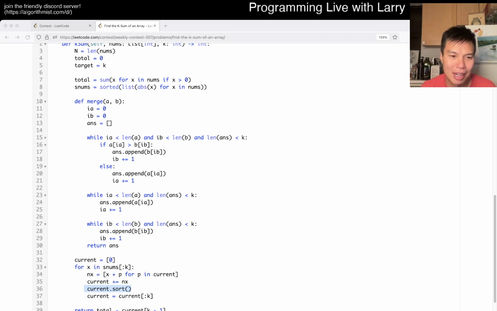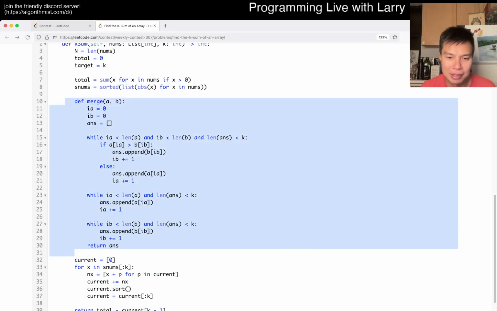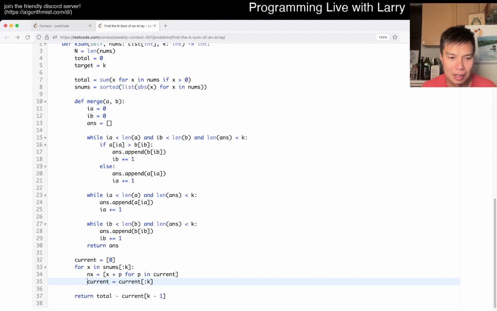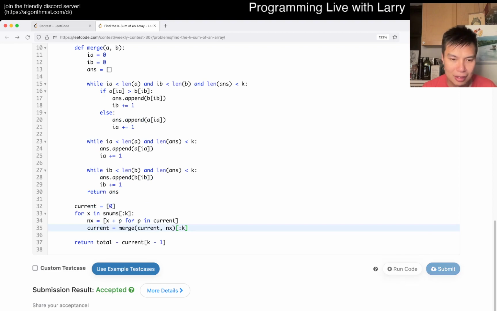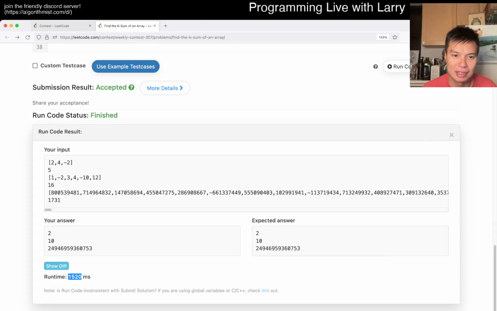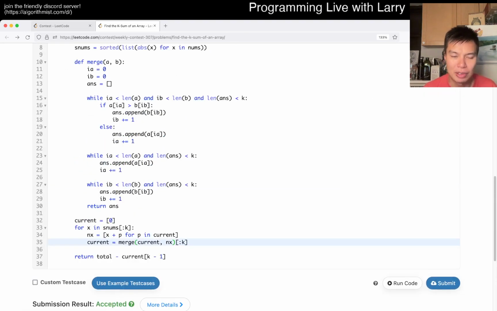Even if I'd gotten the merge thing, I did k square, and that's basically it, really. Then I go very sad. Let's see, did I make a mistake? Can I do this? Why is this so slow? Why is this 1.5 seconds? Why is the merge slow? Is it because I'm merging one at a time?